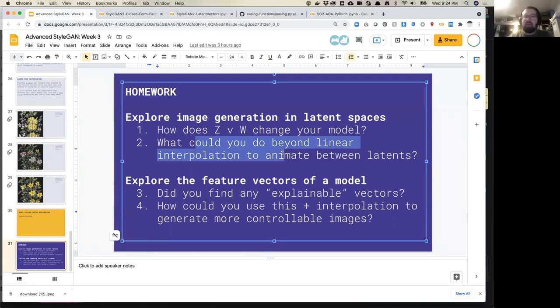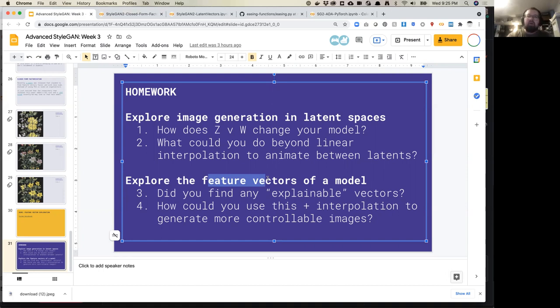Also, if you're interested in what Dusk was talking about, either doing randomization or noise, or maybe even doing easing, maybe take a look at how you could do that. And then feature vectors. I would say generate a bunch of feature vectors. Maybe don't do all 512 of your model, but do the first 50, do the first 20, and see if there's anything that does look like it is a feature vector.